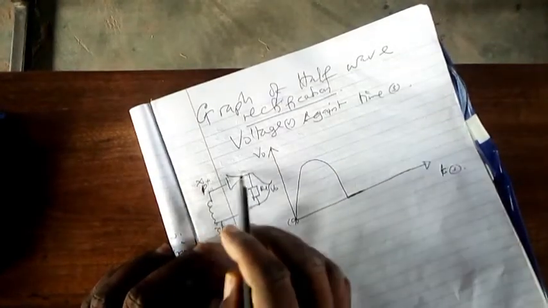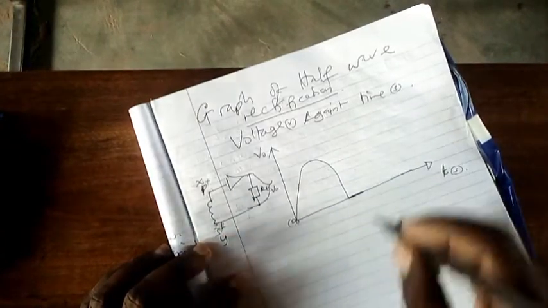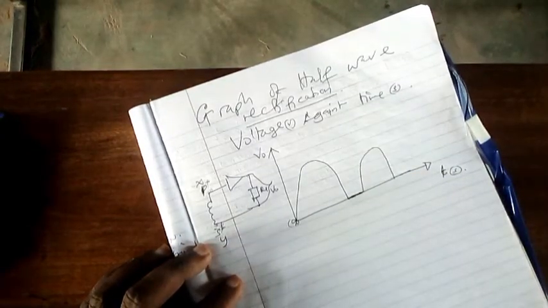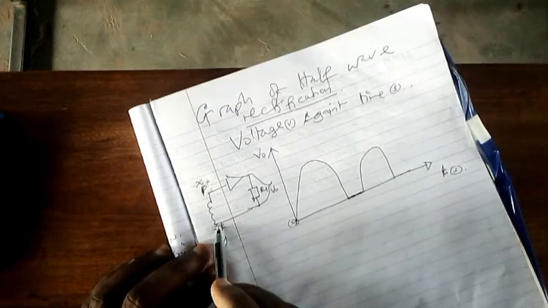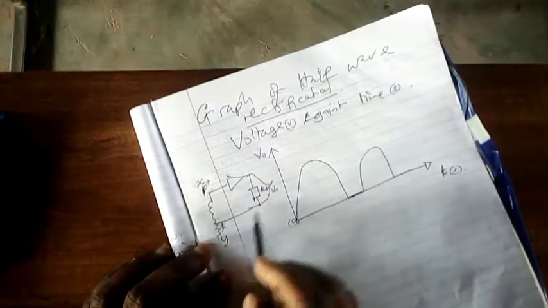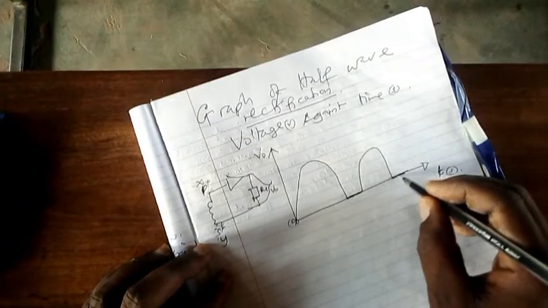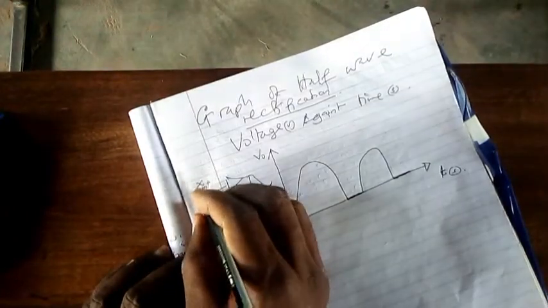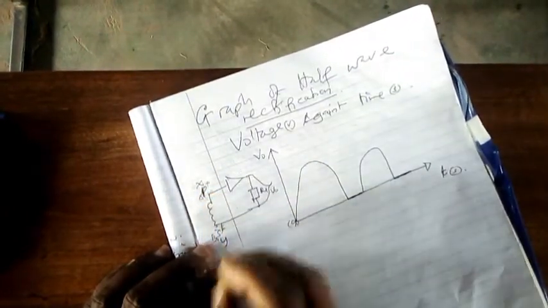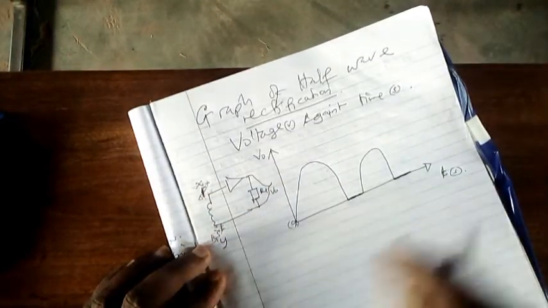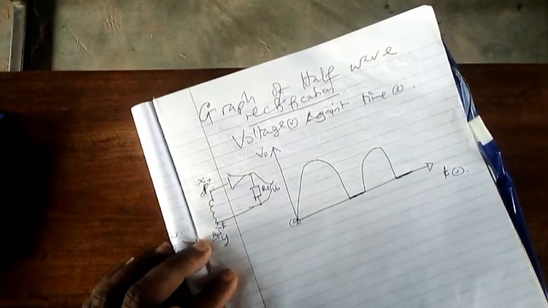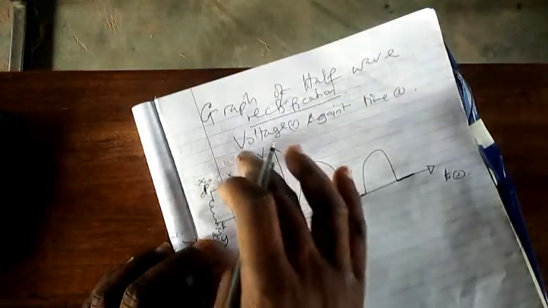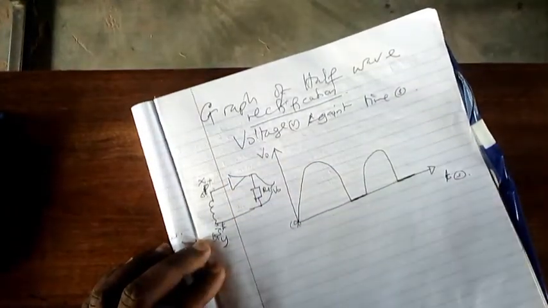Maana yake tena sasa tunasema rectification itatokea kwenye half. Kwa hiyo tunachukua tena nusu hivi. Baada ya hapo ile nyingine tena tukija. Haya, ile nyingine tukiconvert tukianza y awe positive, x awe negative, maana yake itagoma. Kwa hiyo tunaacha tena gap hivi. Ukiperform tena experiment nyingine, labda a, b. Ukamweka a kuwa positive, b kuwa negative, itakubali sehemu moja. Ila ile nyingine itagoma. Kwa hiyo hii ndo graph ya half wave rectification. So this is a graph of half wave rectification, which is voltage, output voltage against time. Thanks for watching.